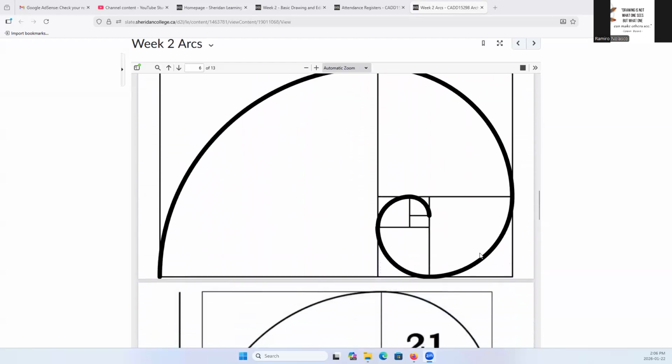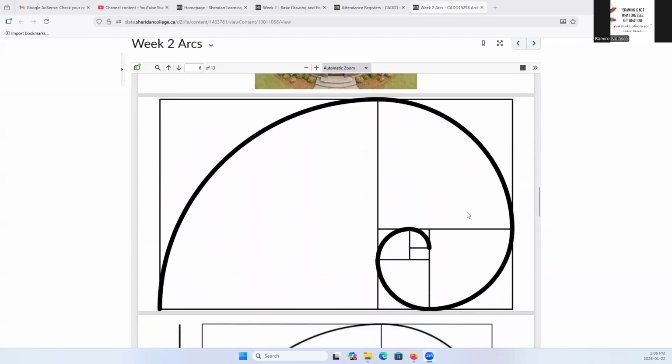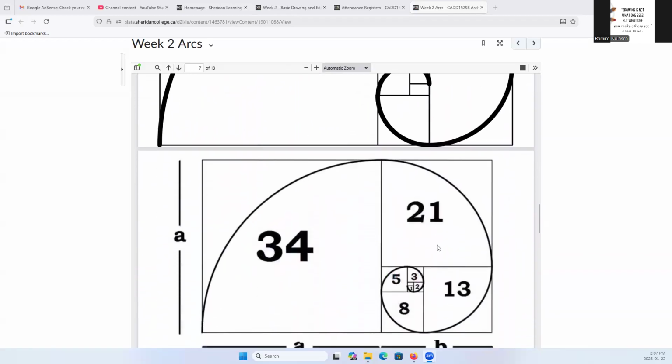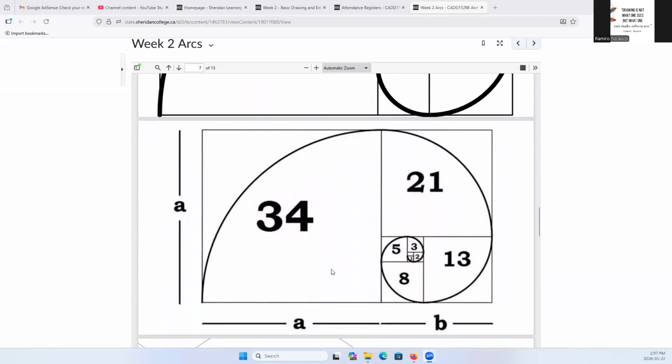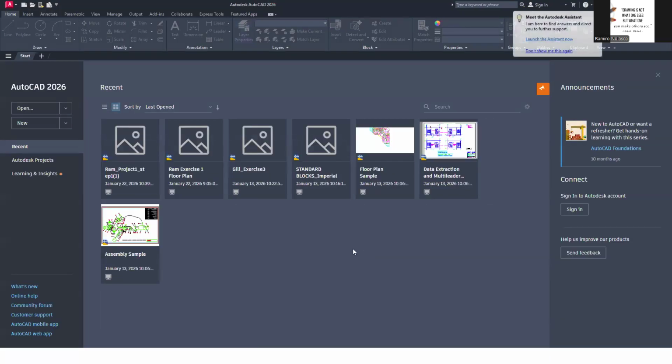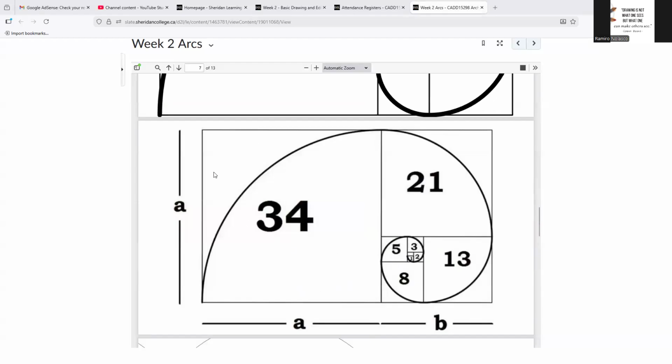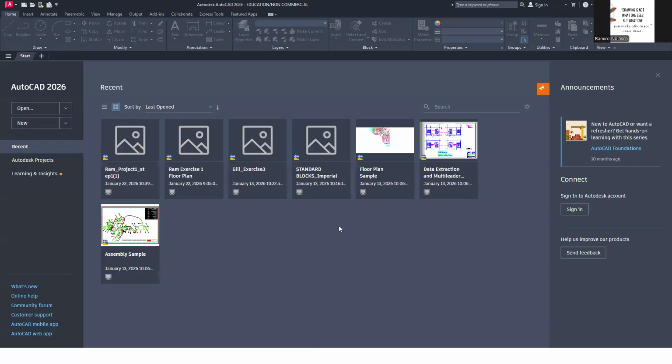Okay, so let's look at drawing something like this, which is the golden mean, right? So how do we do that? Well, I got a nice dimension that you can use. So if you can open AutoCAD, let's see how this is done. It's a good practice for drawing arcs. So arcs are drawn counterclockwise. The first thing that we'd like to do is to draw the rectangle. So this one here is 34 by 34.